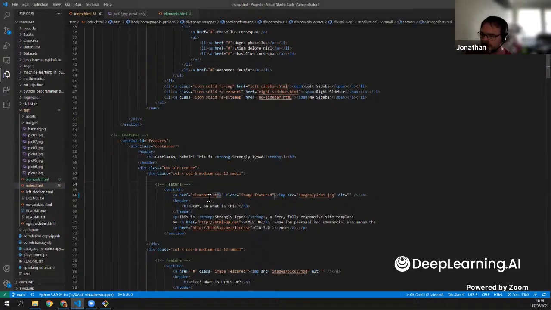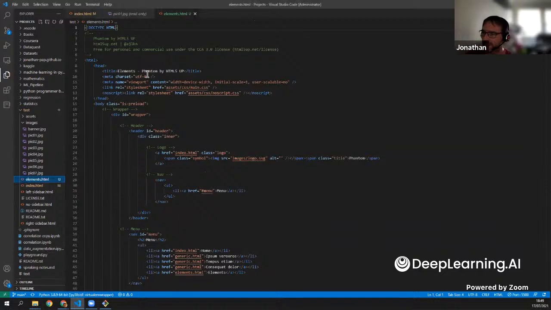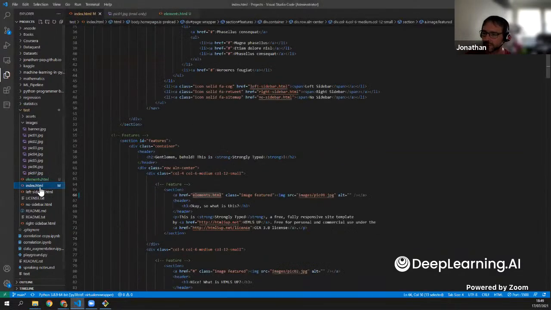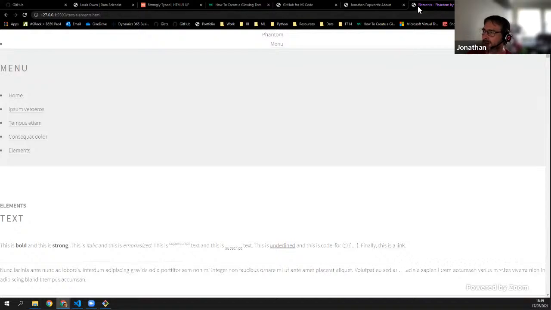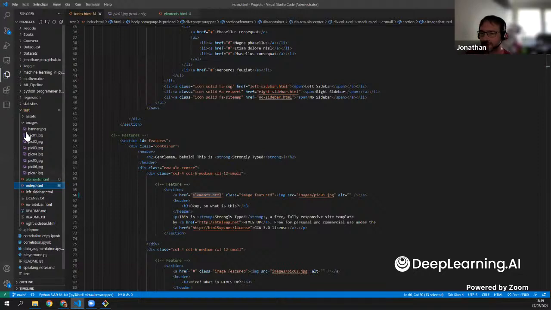So as you see here, we're referencing the elements page, and here we've got Elements as a title. So what I want to show now is, when I click on this, you can see already by just checking your title that it has loaded the correct page that you've referenced, but it looks out of place because it has a different style sheet. So I can go into that also with you guys.